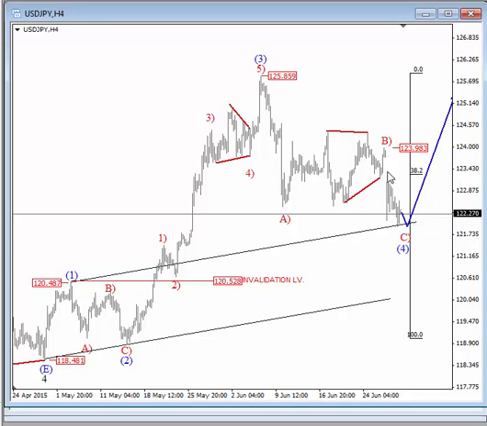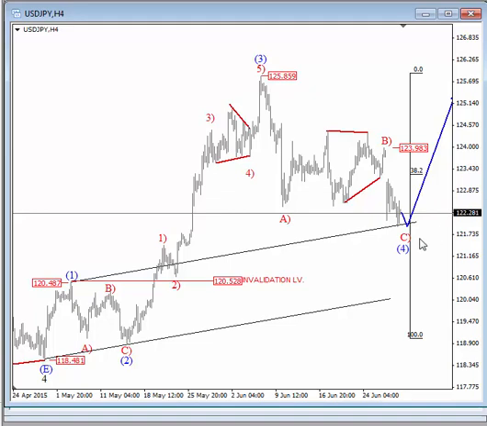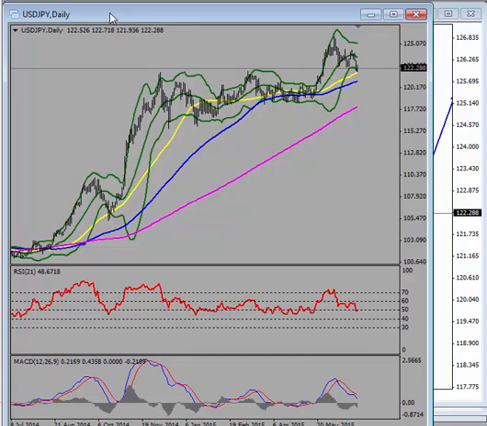So ideally we will see a bounce to the upside. We also have an open gap here, which very rarely will stay unfilled. So definitely I see room for 150 pips minimum in the days ahead. Invalidation level is clearly identified here at wave 1. So this was regarding the wave count.